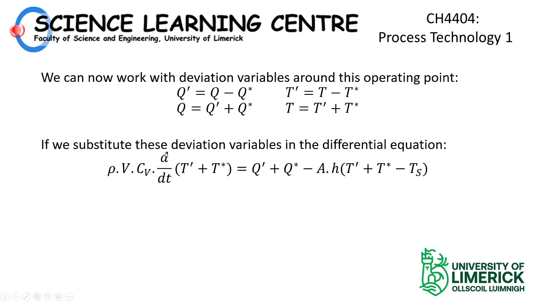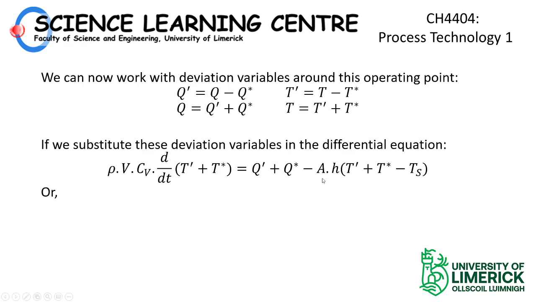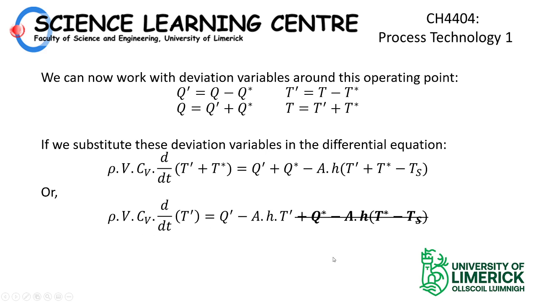However, first of all, this is a derivative, and T star is a constant, and it's a term on its own. So its derivative would give out a 0. So we can just remove it right now. Second of all, if we look at this term, we can split it into two parts. AH(T star minus TS), and this has a negative sign. And AH(T star minus TS) is equal to Q star. That is the equation that we got here. In other words, this is equal to 0. So Q star would cancel out with these two terms, and we would be left with Q prime minus AH T prime, and that's what's shown in this part here. T star is gone, and Q star minus AH(T star minus TS) is gone, and we're left with this part of the equation, which is slightly less complex.